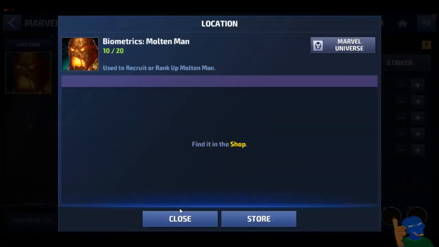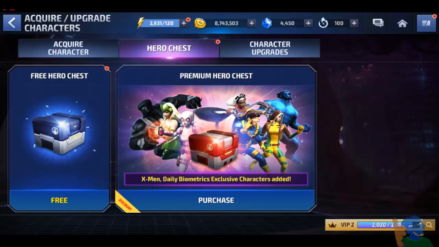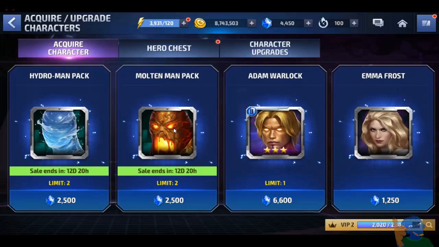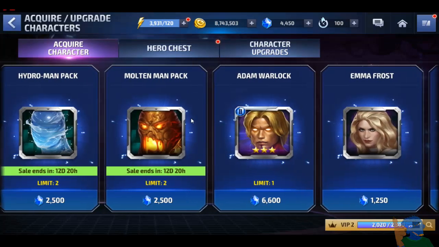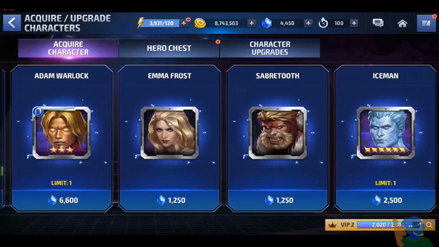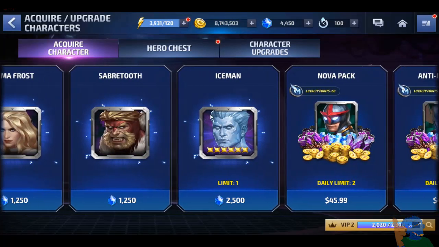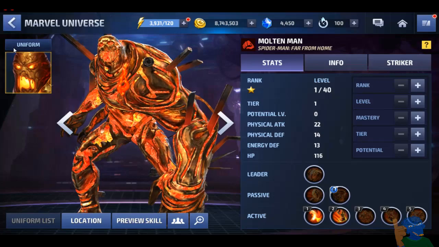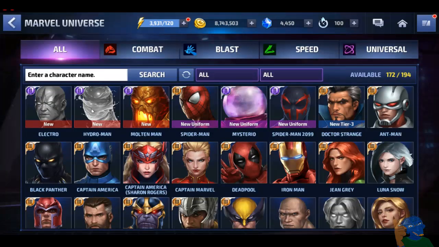Remember, you get this guy through the shop, which how much does he cost in terms of crystals? He's not on the shop. Alright, yeah, he is 2,500 crystals. So you're probably gonna need like 2 or 3 separate purchases, because you need one to get the character, which will probably get him at like 5 or 6 star, and then another one just to upgrade his gear, so you can get him up to tier 2. That's it for the Molten Man.